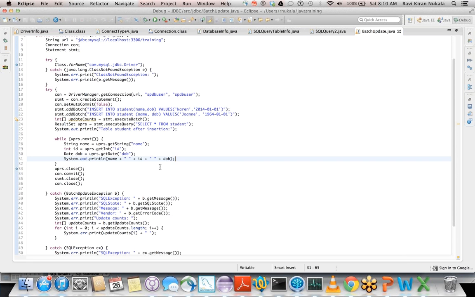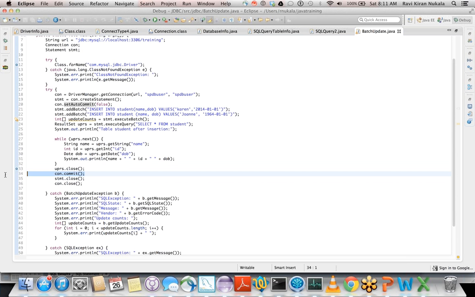I was expecting that until we call con.commit, like if it is Oracle, it would be so obvious. But this MySQL behavior is like that. Though you say set auto commit false, it doesn't honor that. That's the reason I put it even in the end. It did not make any difference.